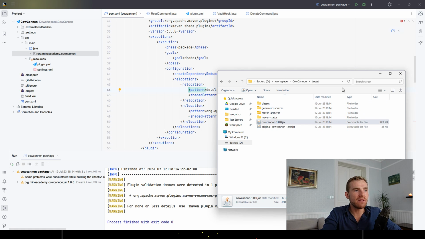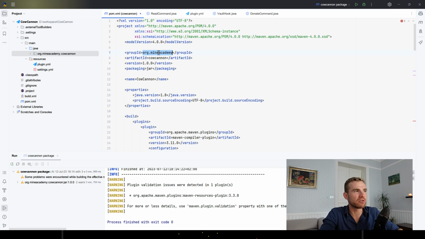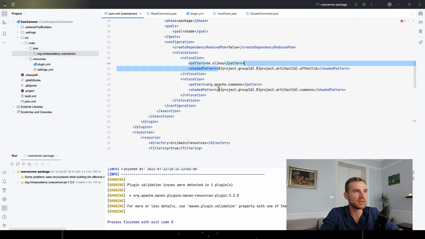This is good for safety because it means that this library has a unique copy just for your own particular plugin. Right? And if I compile it, you'll see how that works. Obviously, I can just go back and use this back as a variable. This is just handy in case in the future you want to change the group ID so you don't forget to change it in multiple places.